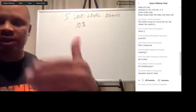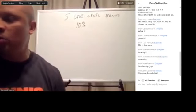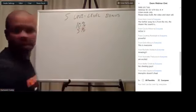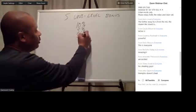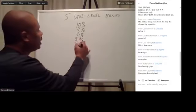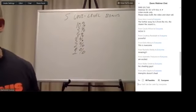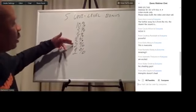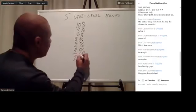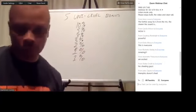If you follow the structure and the system that we lay out, then it makes it easier for you to build your business. If you read the chart, guess what, guys? When you begin to go star and beyond, now you're getting 2 levels. You get 10%, then you get 5% on your second level. Then you begin to get 3% on your third level. I'm looking at it right here. You should be looking at it. Another 3%, right? Then you begin to get 2%. Then you begin to get 1%. That's building every single month. You add this up, guys. If you begin to do the mathematics on this, right? 15, 9, and there's another 1%. That's 25%. You get 25% total, uni-level.